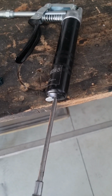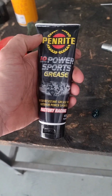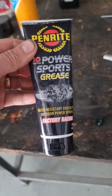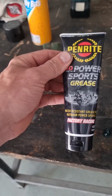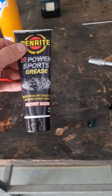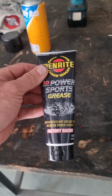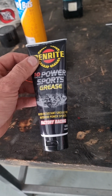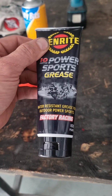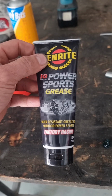Now for the grease, I always use high performance grease. Now this is expensive, but that is why I'm at the top of the game on the speed time trials. Don't cheap out on anything when you're going to be running the power we're going to be running, because you're basically at the speeds now of actual motorcycles. So that's what you need to treat it as, an actual motorcycle and a fast one. Don't cheap out on cheap crap.